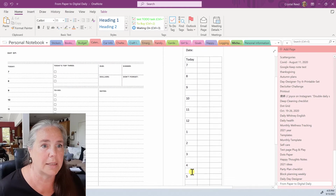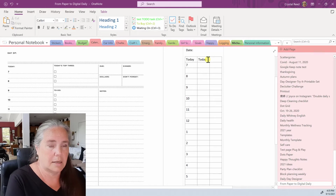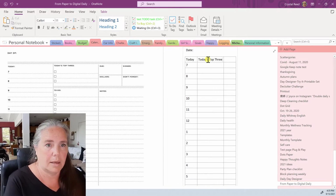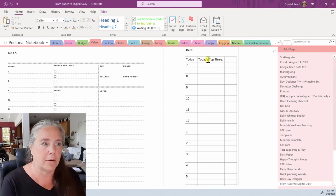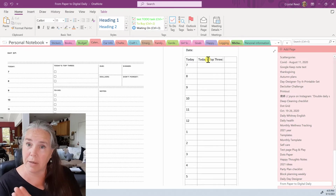Let's jump over quickly to the next column. Today's top 3. Just like they have on their page. Now you'll notice as I'm typing that the cells are getting bigger, they're getting wider to accommodate what I'm typing inside of them. That's fine.